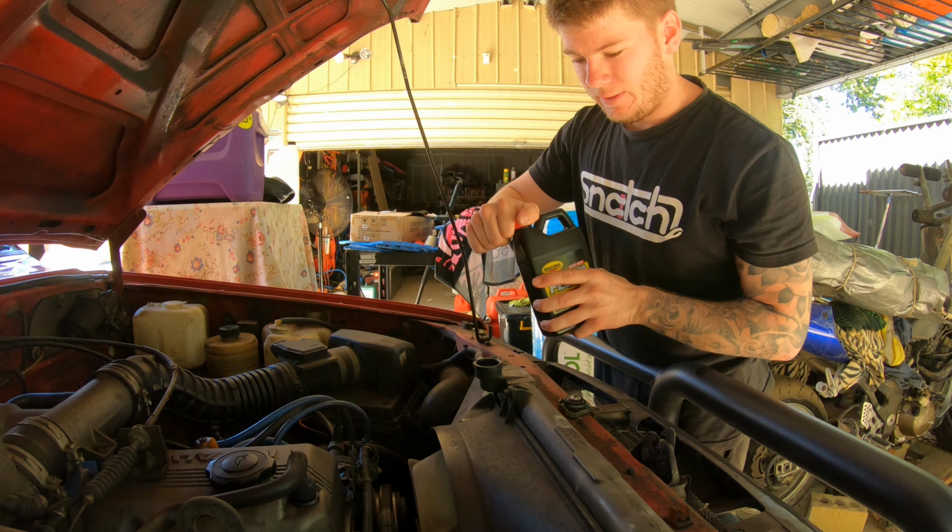Now I'll start it up, let that run, and while it's running I'll grab some tools. So let's get into it. Before we do anything, need to jump under and release this drain plug here and let all the coolant out so we can add the flush and some water. I'll let the car run and it'll clean out the system a little bit. So we'll get all the coolant out and then put some flush in and see how we go.